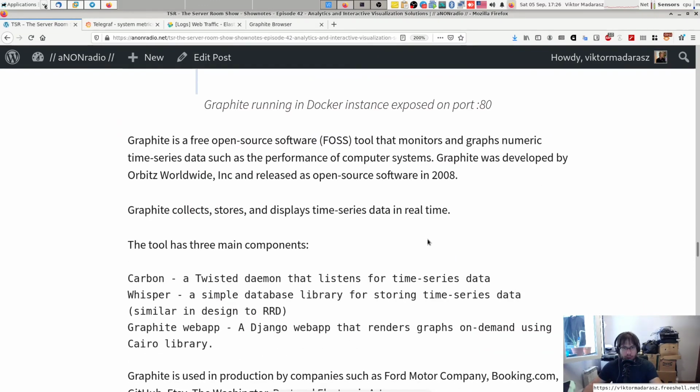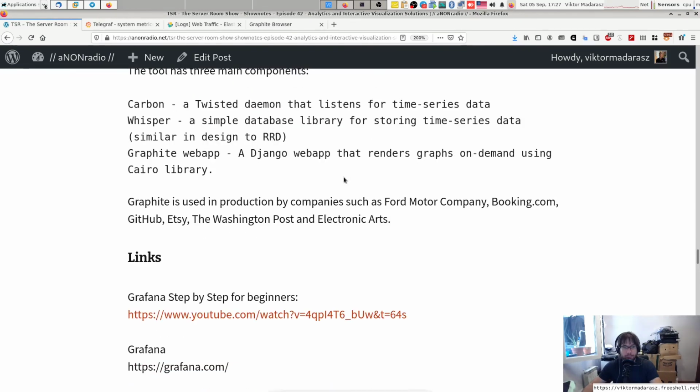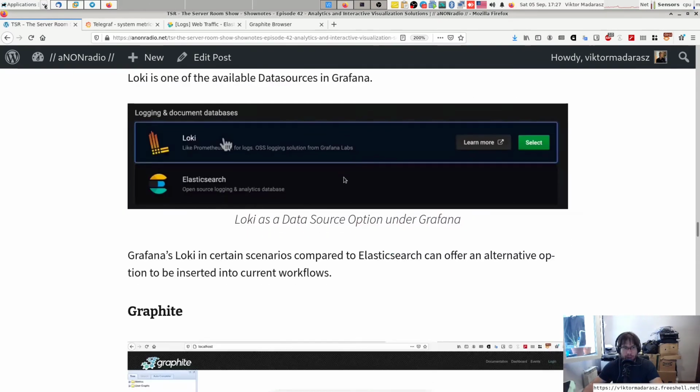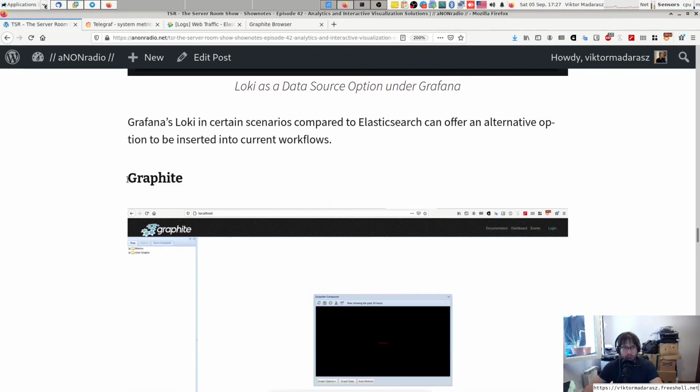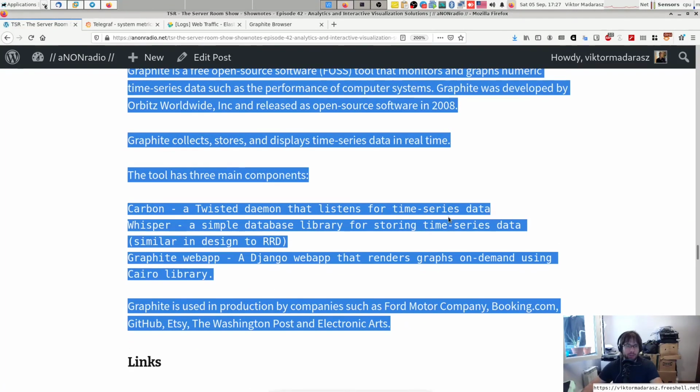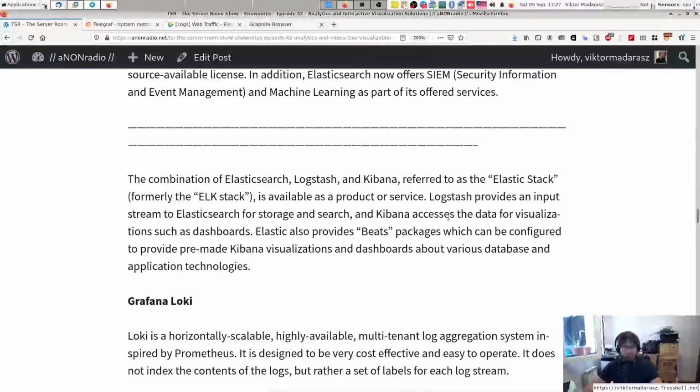Graphite didn't do a very good job explaining what it does, because what it says of itself is it's a tool that monitors and graphs numeric time series data, such as the performance of a computer system. And it did say that it collects, stores, and displays time series data in real time, but as you see, it's mainly a time series database, just like InfluxDB. So most probably I will cut this part out from the show notes, because it doesn't belong here in the end.